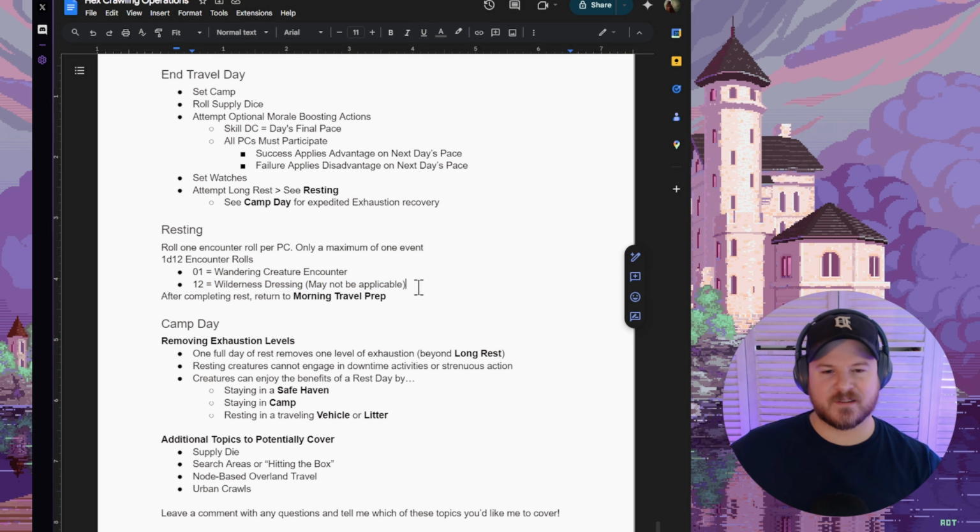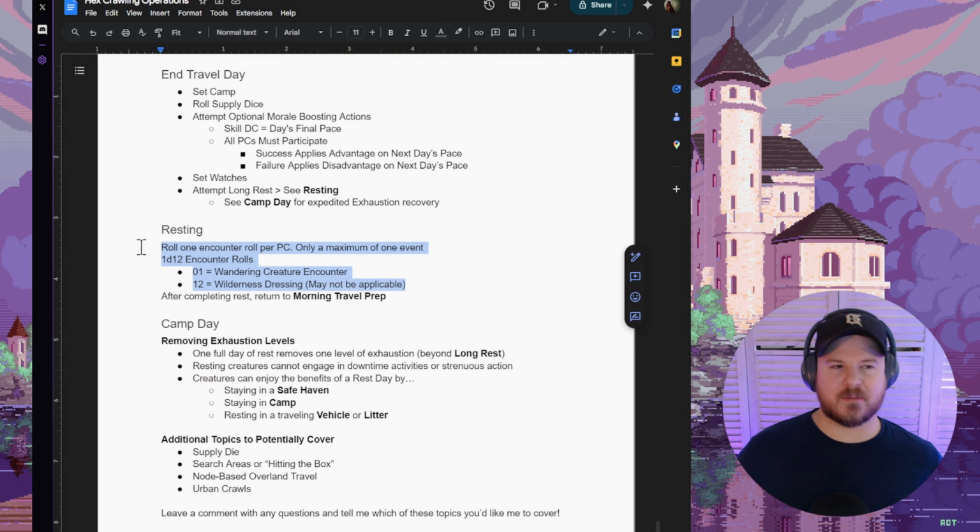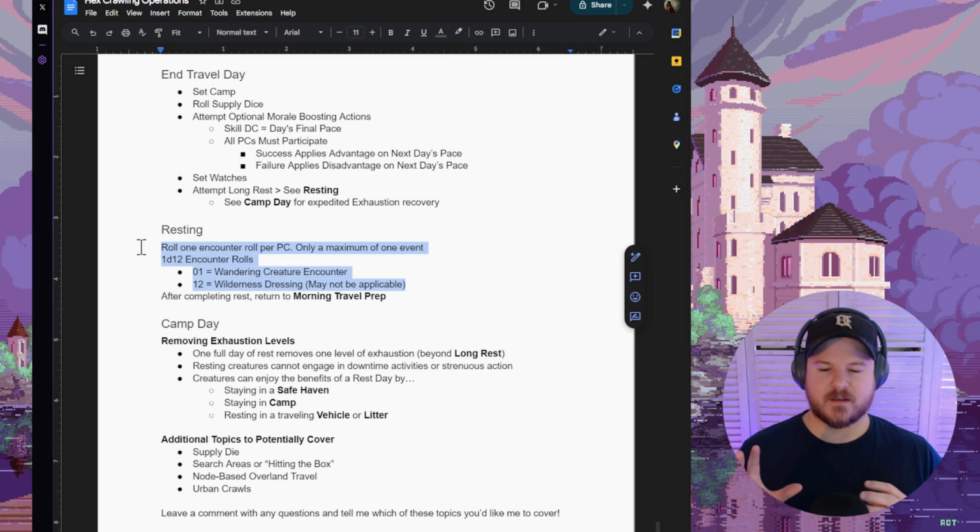But this is one of those things where, if you get to the end of the day, and maybe you haven't had a bunch of combats, and that cleric still has some spells left over for the day, which is pretty common, they might be able to cast a spell that takes away one of the levels of exhaustion, right? Lesser Restoration, something like that. That takes away one of those. But then, remember, they have to do that during the camp, so that's before they rest, before they get their spells back, right?